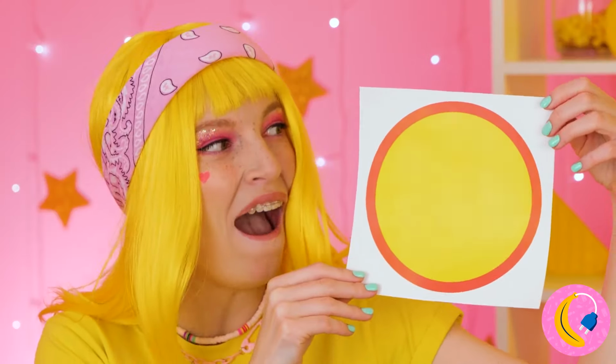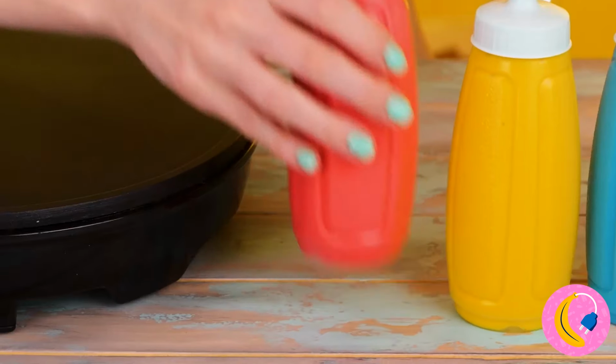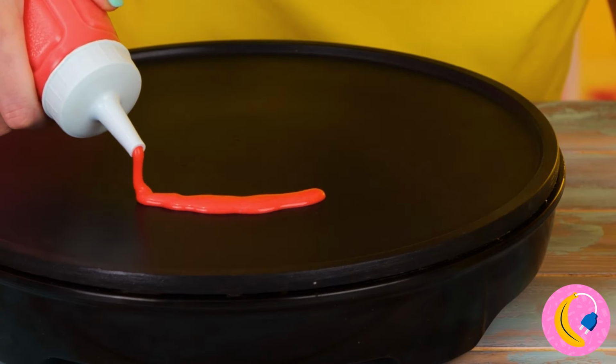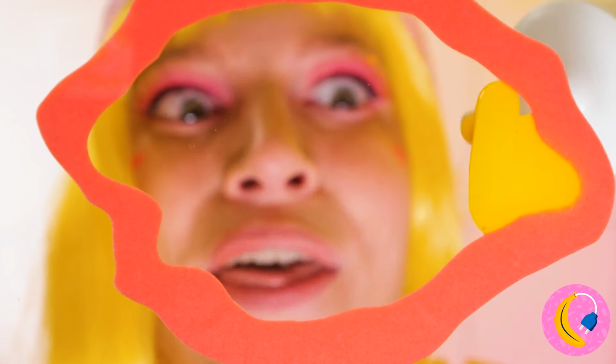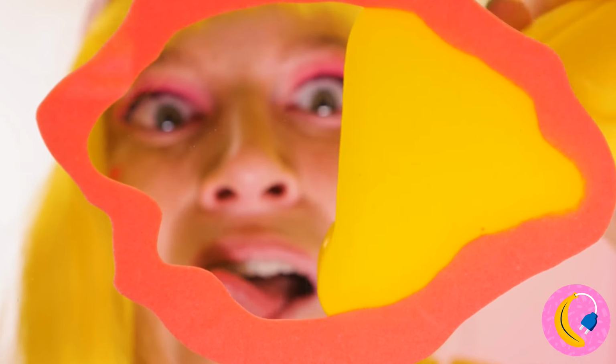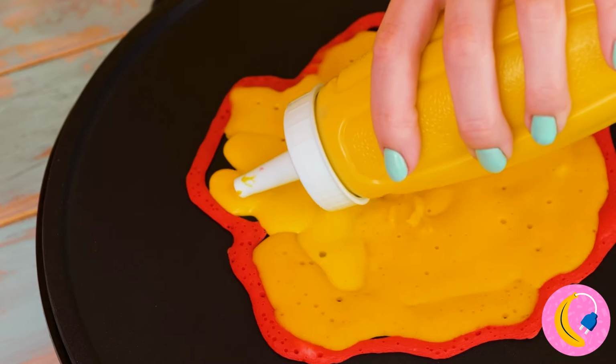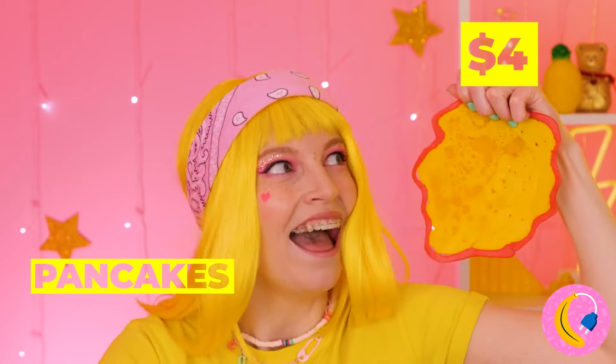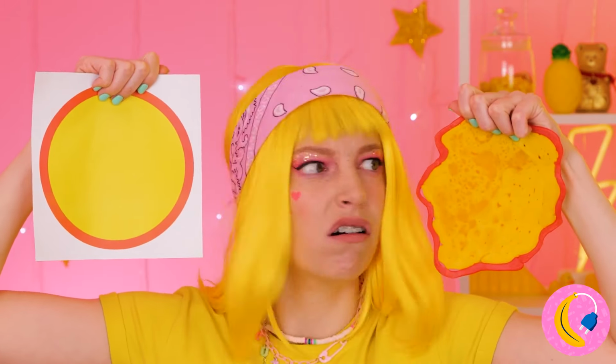Whatever we're making, things are starting to look pretty sus. At least she seems happy with her circle. Looks like we're making pancakes. Come on, just pretend you're writing the letter O. Or a very short zero. Yeah! Should've listened to SpongeBob. Draw the head first and erase the details.